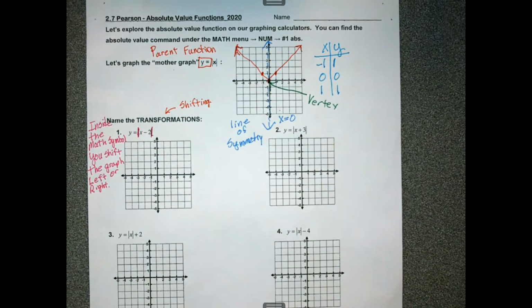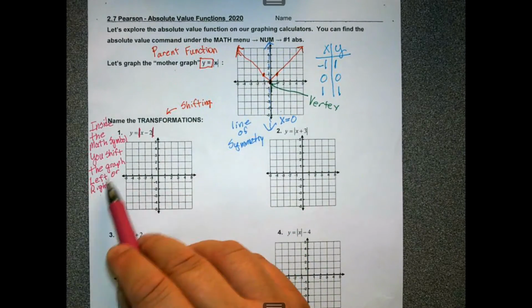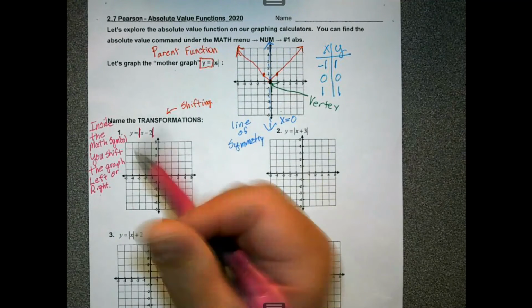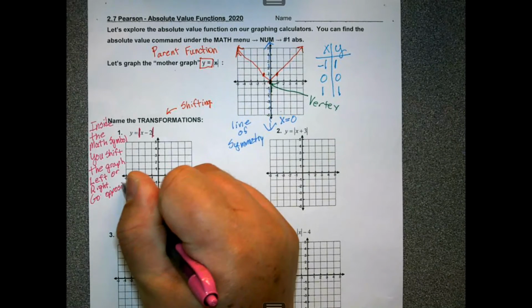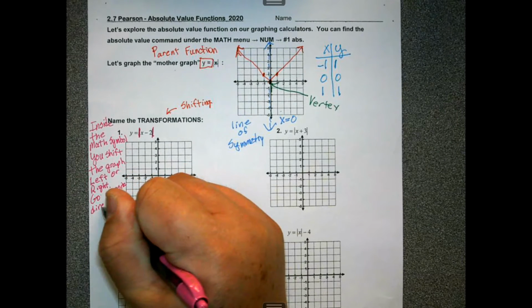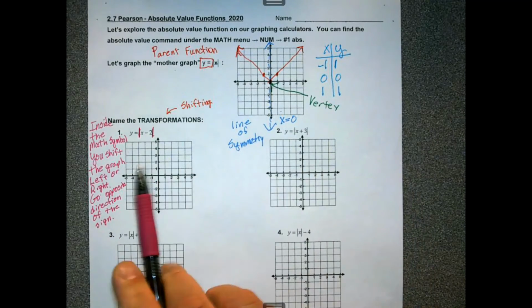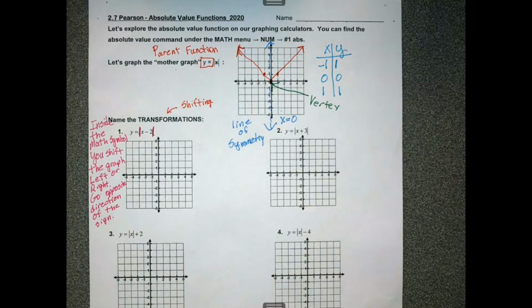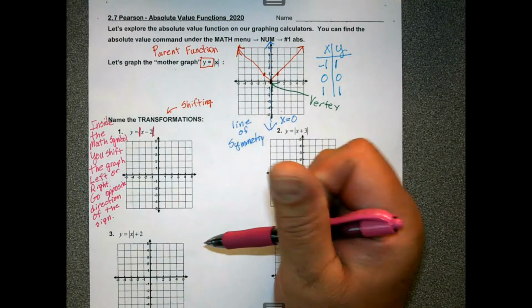Now that shift, either left or right, you're going to be looking at the sign. And going left or right, inside the math symbol, you actually go the opposite direction of the sign. Because my immediate thought here is I see a -2 in there. Figured, hey, I'll move it to the left 2. But it's inside our math symbol, in this case, absolute value. You go the opposite direction.